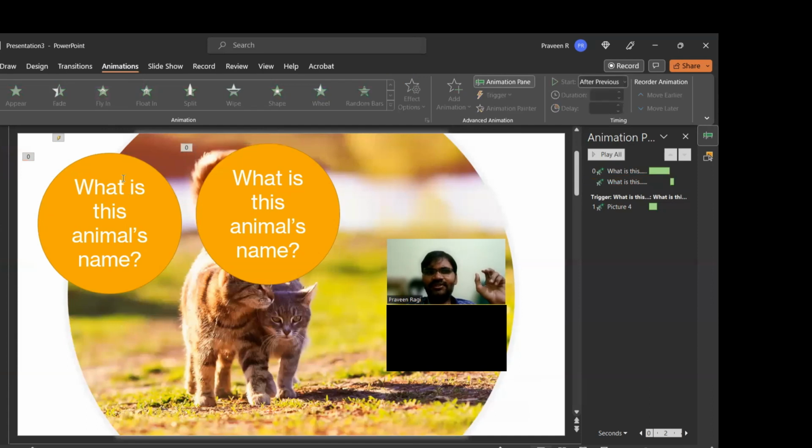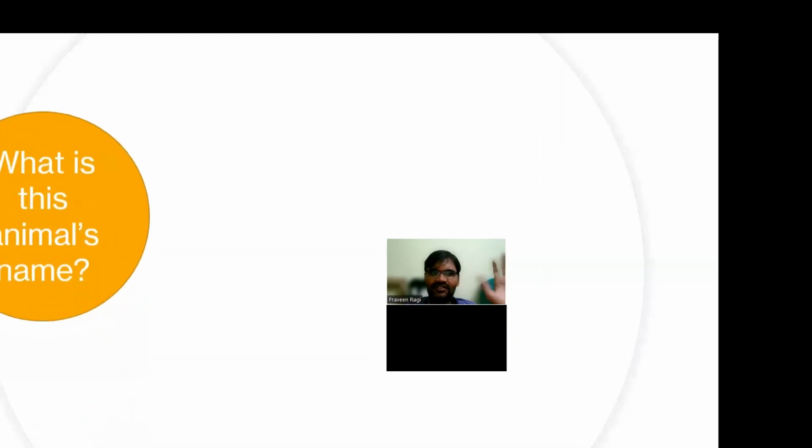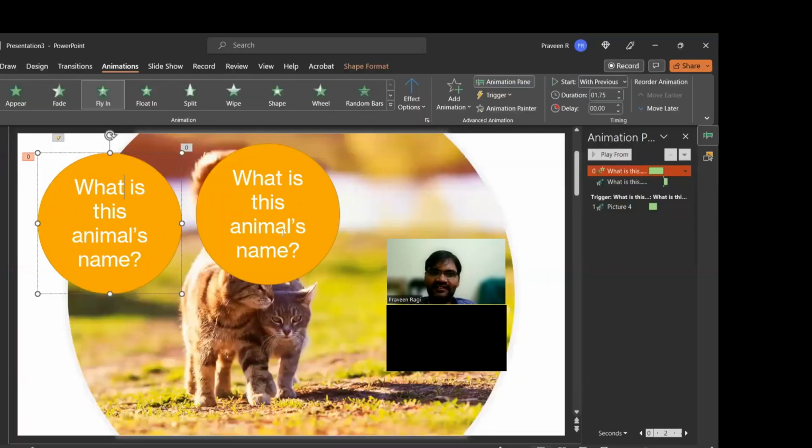Delay means sometimes, I will choose here also maybe, let's take 1.75, see. This is 1.75. Then this also I will apply the same. See, now I apply Animation Painter, then I select this.